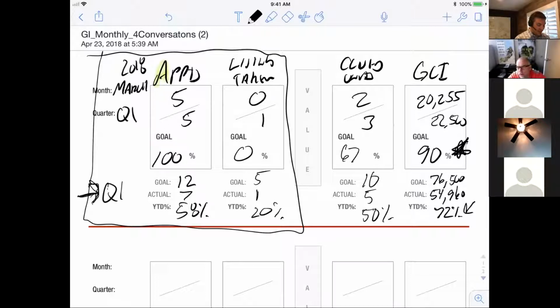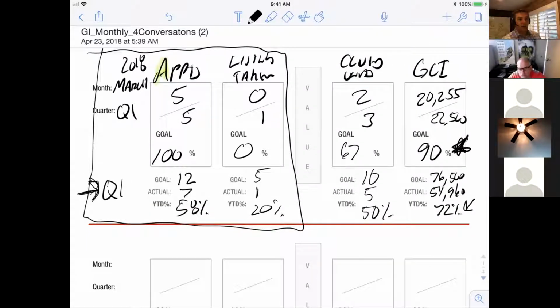We're 100% of that. So something's working with our appointments in March that was not working before, and we're going to continue with that strategy. We're going to recognize what the strategy was, and we're going to keep it rolling. So realistically, we've been talking about this for 20 minutes, and when you have the information in front of you and you know what you're looking for, this is a very quick conversation with yourself, but it casts a really specific light on what are the activities that need to change in your business.